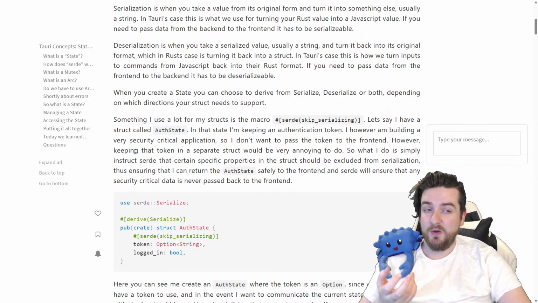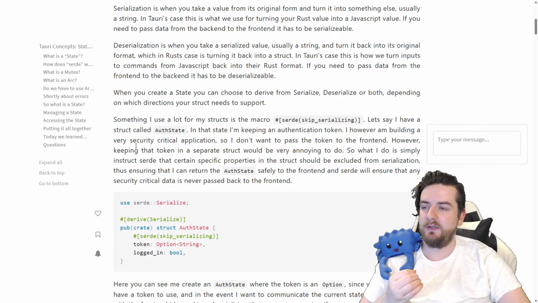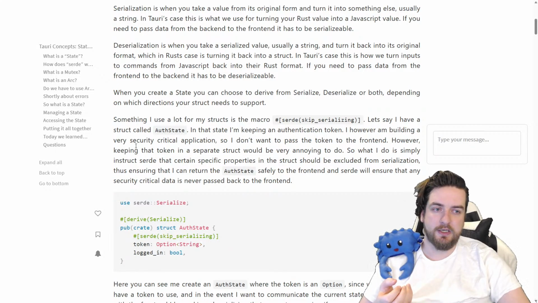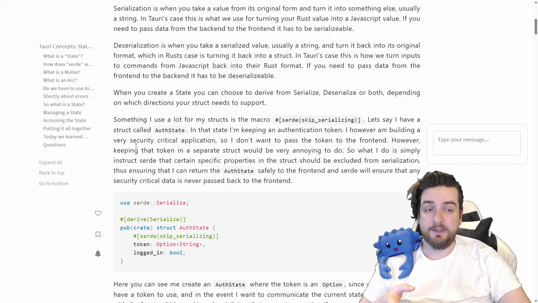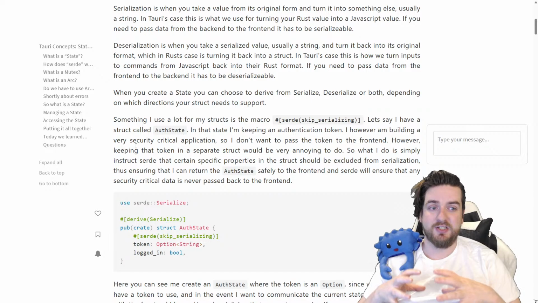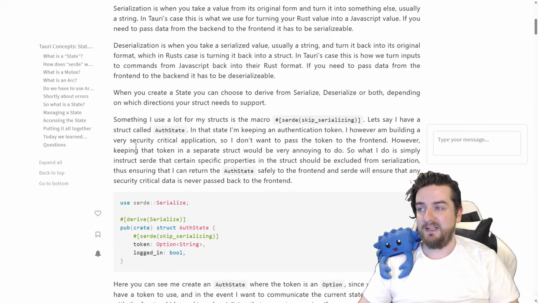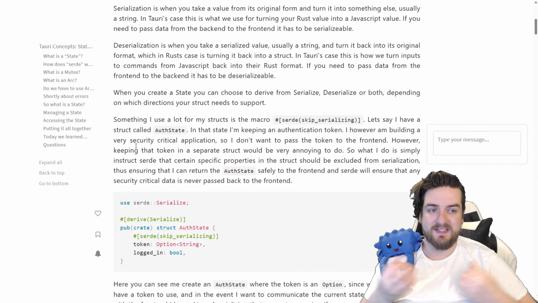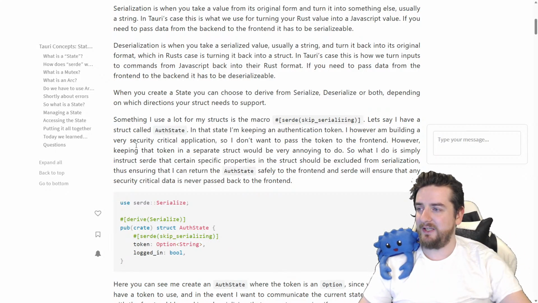But keeping the token somewhere separate from the state is going to be really annoying, like really annoying. Because you do want to have, for example, a login command later, then you want to get the authentication state and put the token in easily into it. And having to manage it separately would just be really annoying.